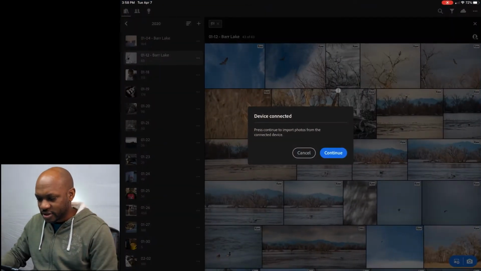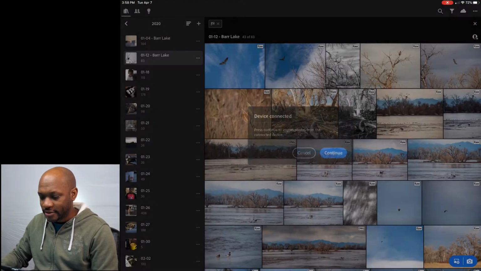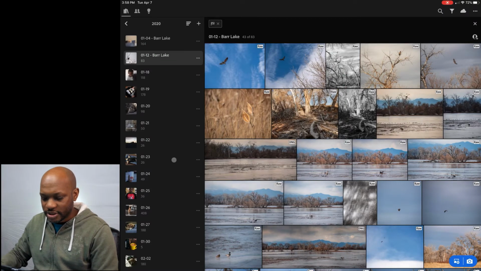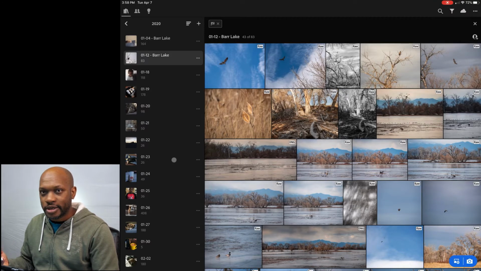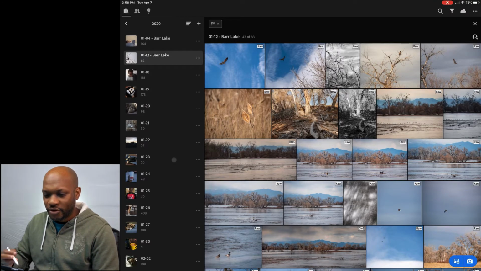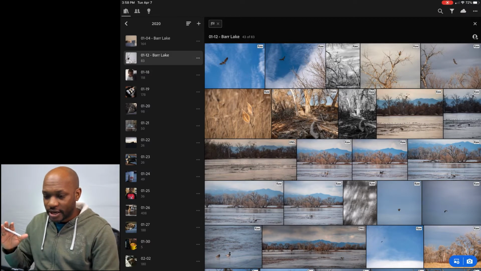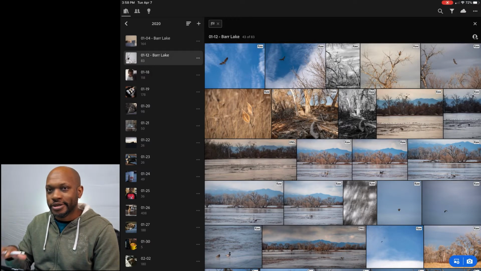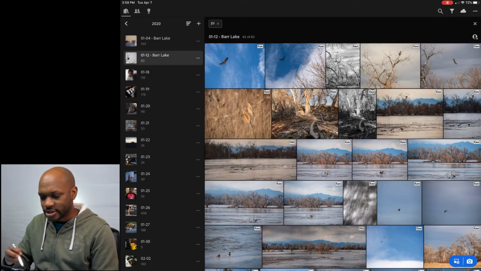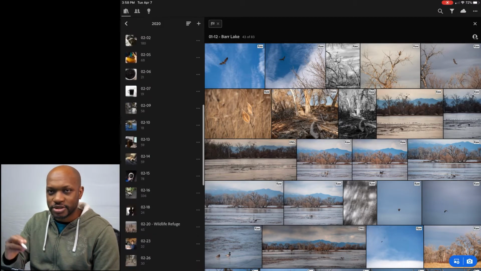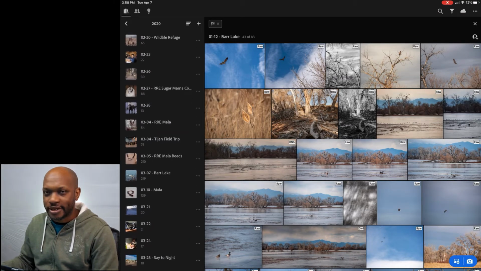So all my pictures start in Lightroom. Now, let's say I wanted to add a picture from the camera roll into a folder or start a new one. Typically I would start a new folder. I'm going to be using the Apple Pencil, because apps like Lightroom can't scroll using the mouse or trackpad yet. It will get there, but they haven't updated their app to do that yet.